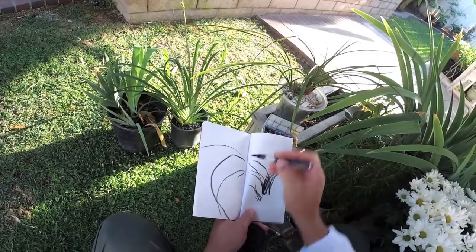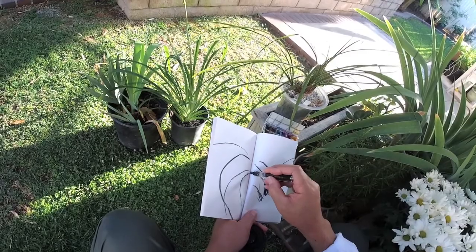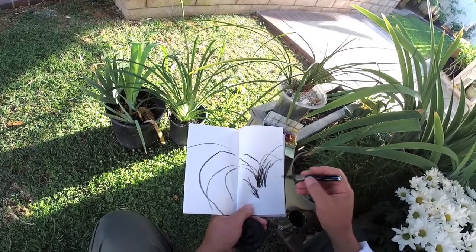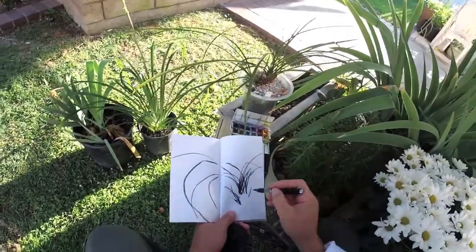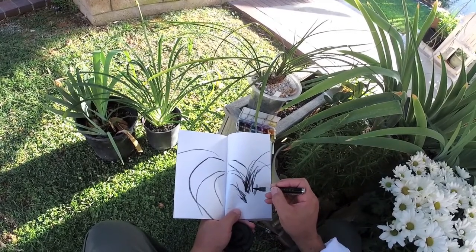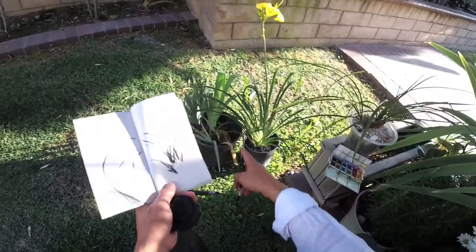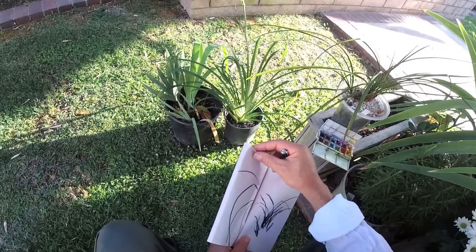There's another bending leaf. Just echo the long one. So that's the cymbidium. And the flower, by the way, grows directly from the ground, underground. So they are separated, not in the middle of the leaf, like the daylily or the iris. Okay, this is the cymbidium. Let me do the daylily.